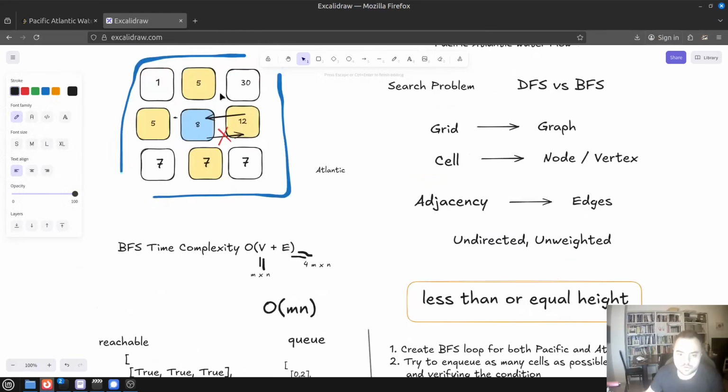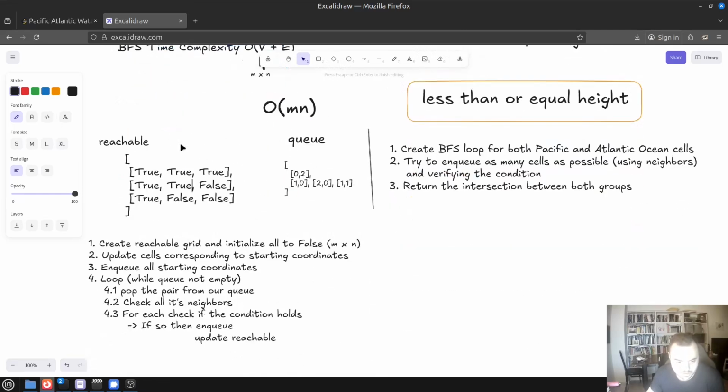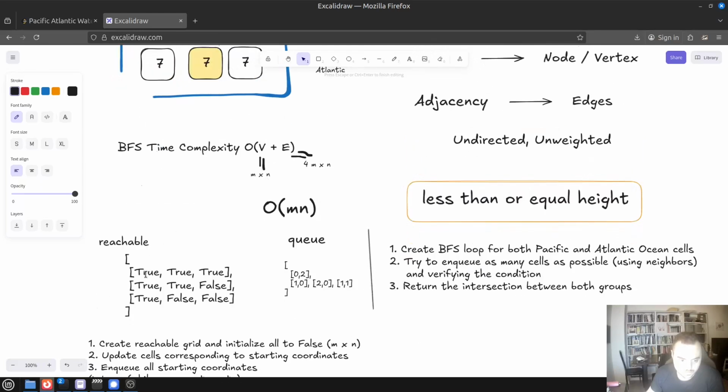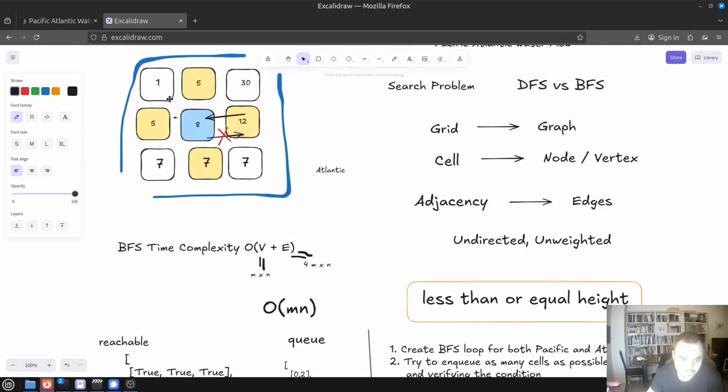And we'll continue this process until we have reached every element, or until we have no more cells to try because there is no possible flow. In the end, we will have the results stored in this reachable data structure, which is simply a list of lists, and each Boolean value corresponds to a given cell. So this one has index 0, 0, which corresponds to the cell at index 0, 0.